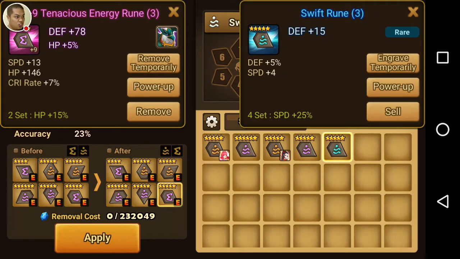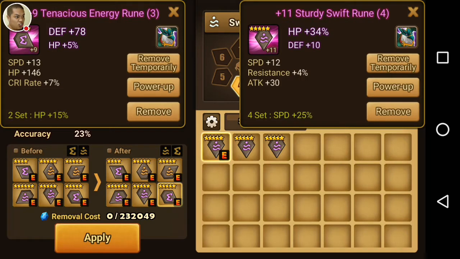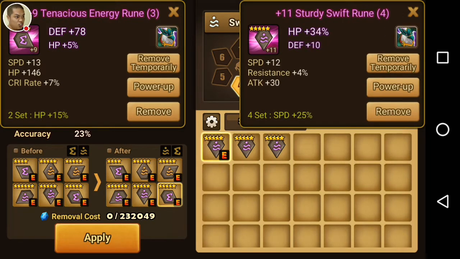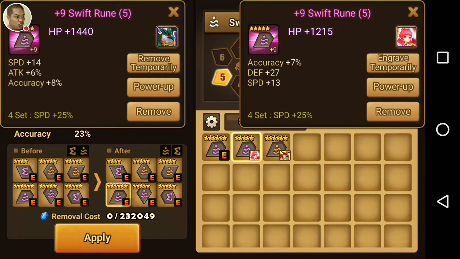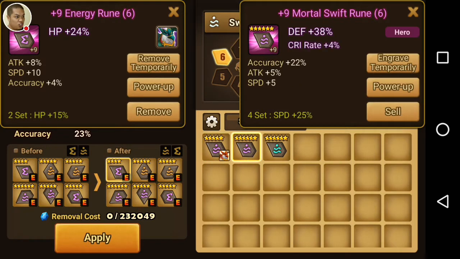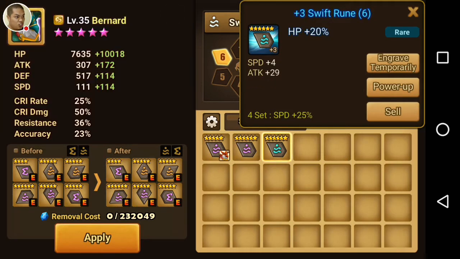Or we can try to upgrade this. However, he only has about 200,000 plus HP Mana stones. So we don't have the luxury of that option yet. Alright, we're gonna stick with this. How about this one? 14. That's good. Lastly, 7. That's 10. Okay, currently he has the best swift runes he has on his Bernard.